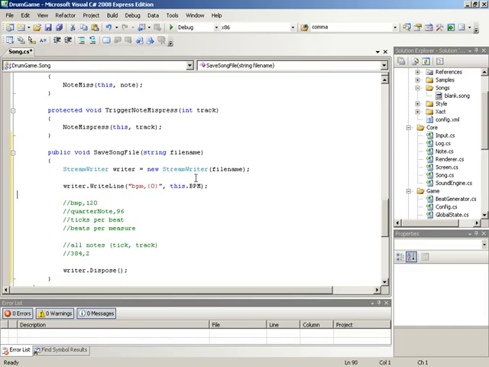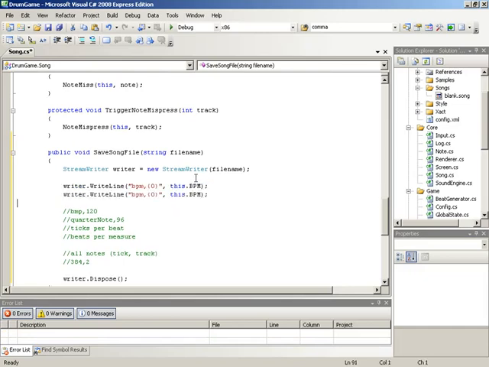And now we can move on to quarter note. I'll simply duplicate the writer.WriteLine command, and we can move on to quarter note. So we'll make a second line in the text file that begins with the name quarter note, drop in a comma, argument 0, and this time argument 0 will be this.quarterNote.